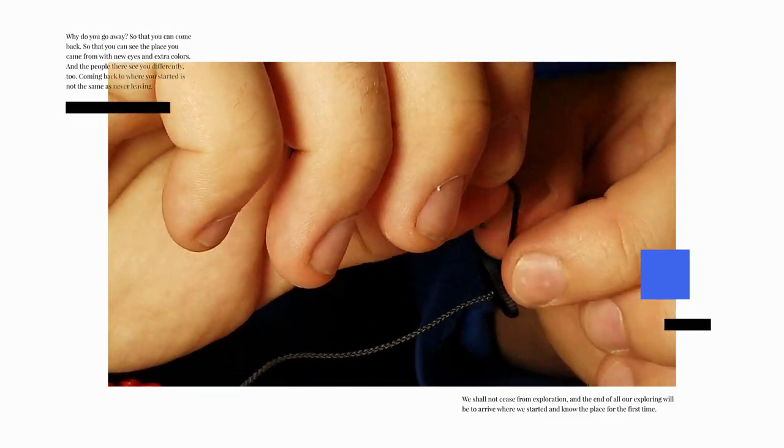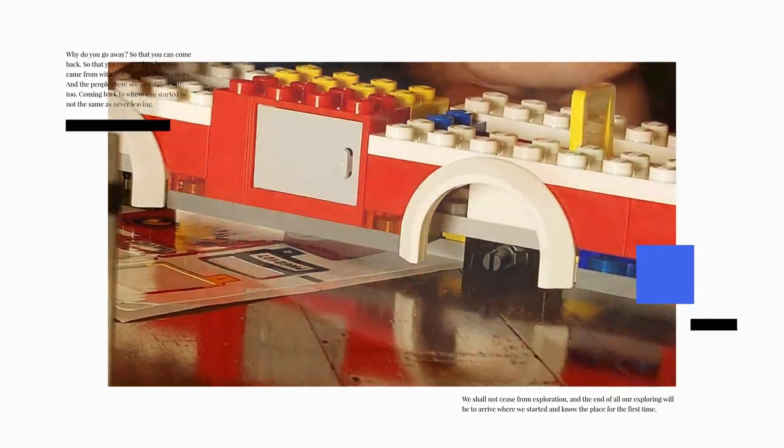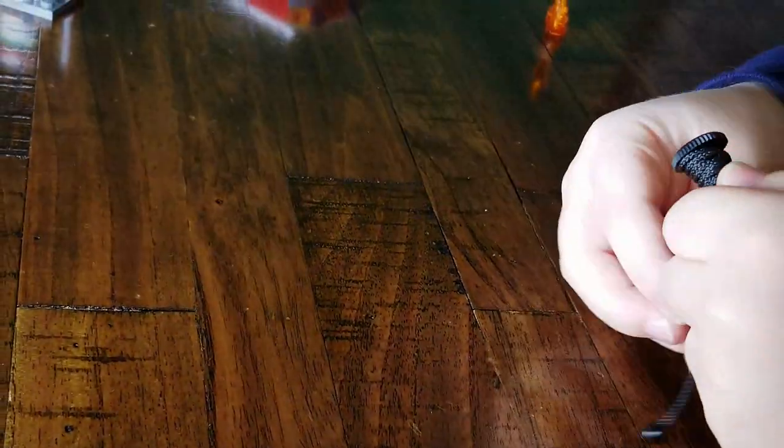I have what you need, Daddy. You do. And this might be part of it. You need this? Good job. Thanks for the help. I'm going faster. Yeah, you are. Now we need that thing.